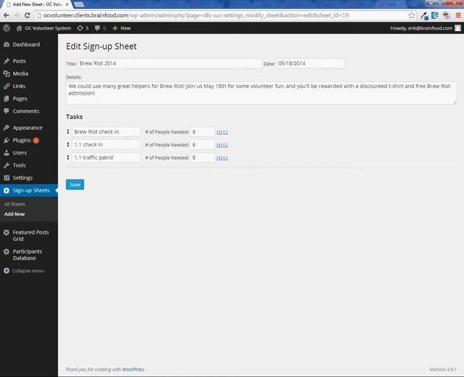It looks like what we want to do here is we want to show 5 volunteers from 3:30 to 5:30. So what we'll do is add another task, and we will have 3:30 to 5:30 volunteers. Okay, so, well, actually, I'm just going to copy this straight from the email.